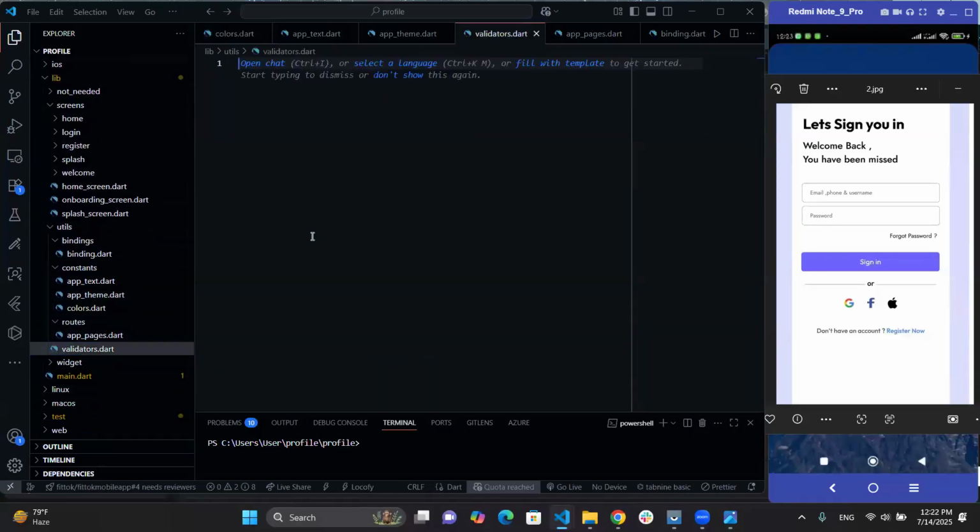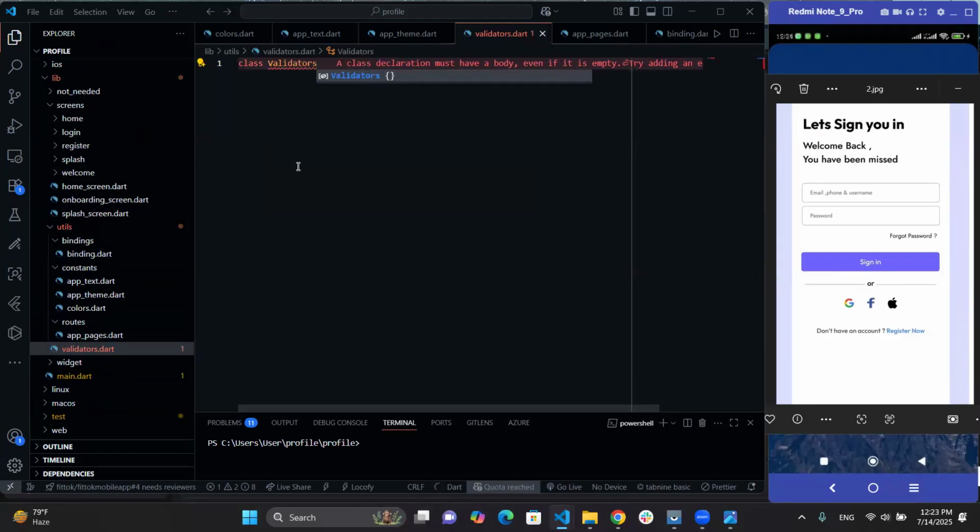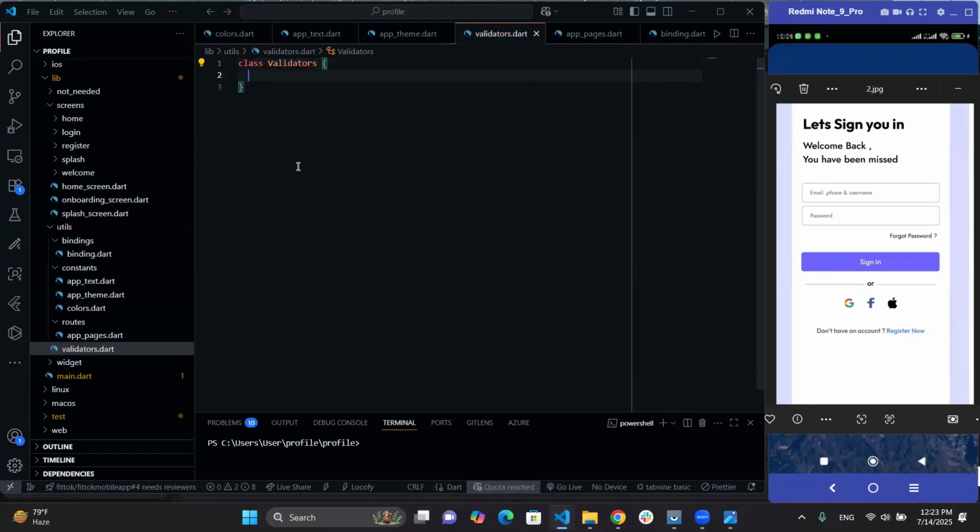Now in our validators, we're going to be setting up validation for our input fields. Okay.